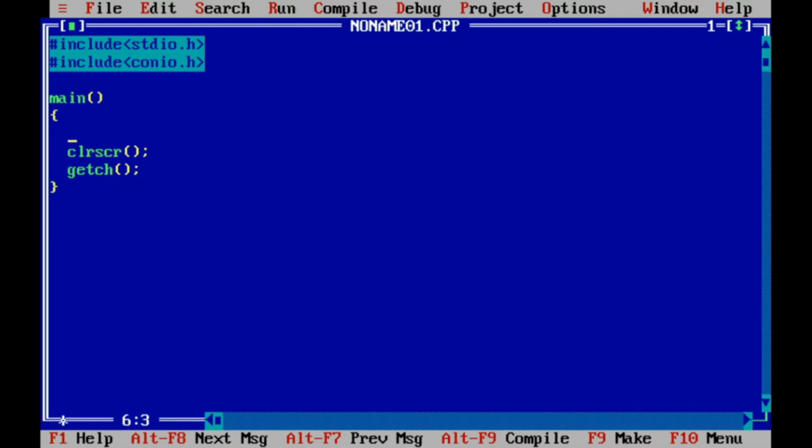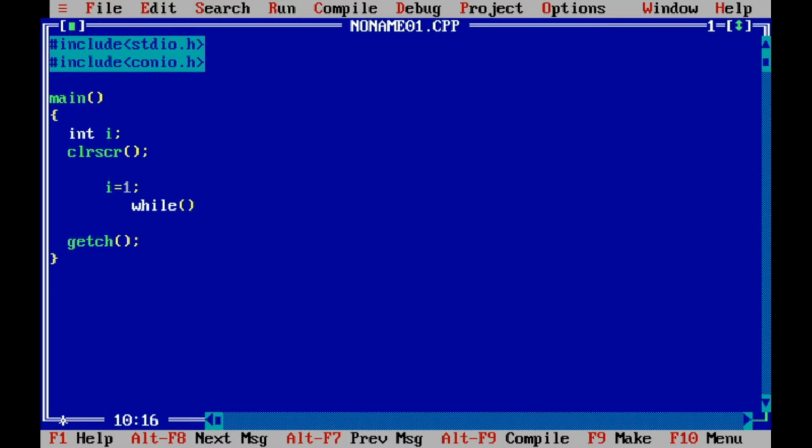Here we wish to print hello 5 times. To print hello 5 times, we have to count 1, 2, 3, 4, 5 likewise. For that we need a counter variable, and here we are taking integer i for counting. Counter always starts with 1, so i equals 1, then while.